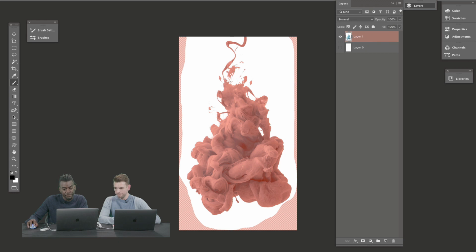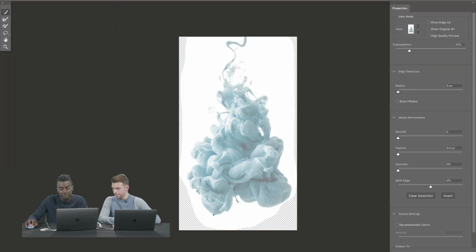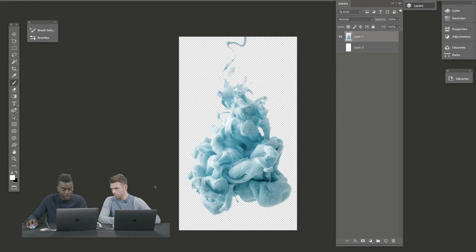Okay, let's press Q again and then go to select and mask, just to refine the mask slightly. I'm going to shift the edge up a little bit more, add some feathering to make the edges of the mask smoother, because normally if you just use the magic wand tool as it is, it gives you a hard edge. So let's add some feather and some smoothing. Let's see how that looks. So let's just delete that. That looks good to me.